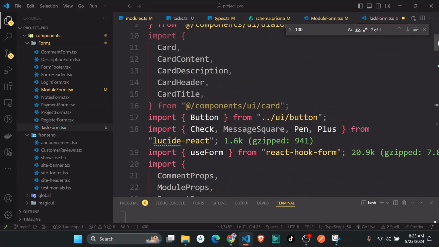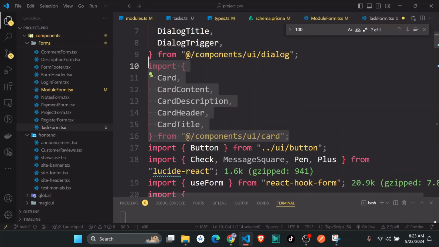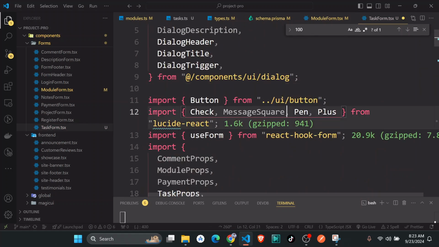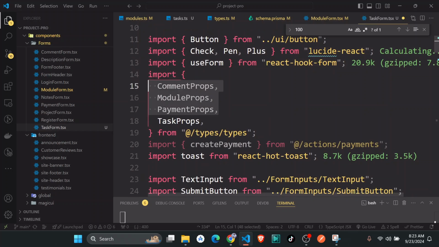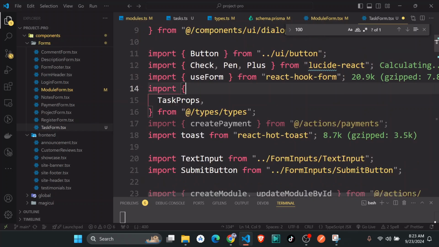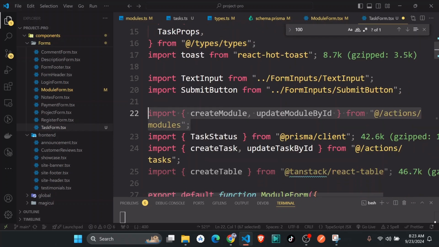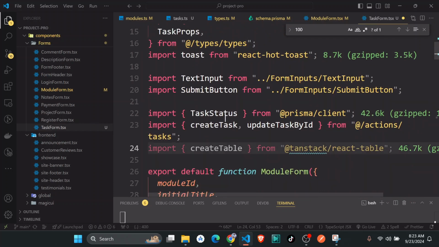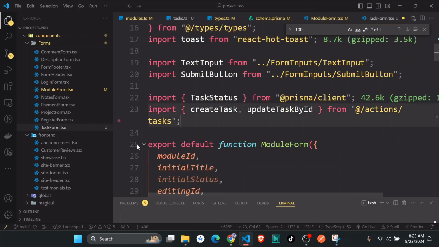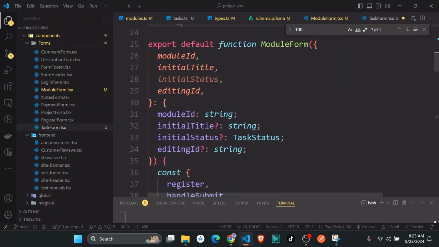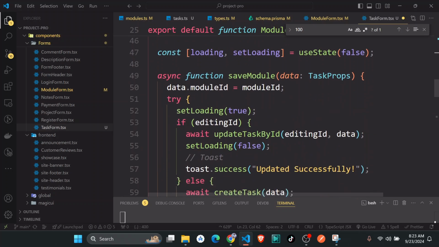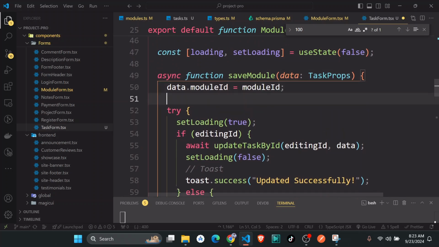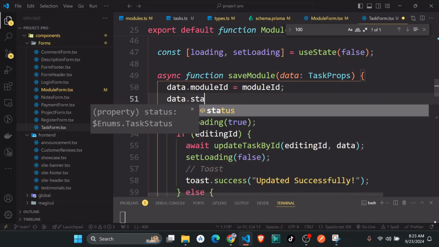Okay. Can I first remove all these that we don't need? And in the new Next.js, if you have unused imports, this cannot deploy. Okay, we're also just going to be teaching ourselves before we go to that side. So here I'm just going to say data.status.